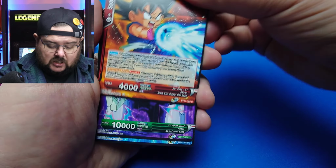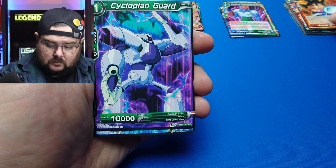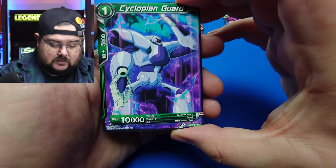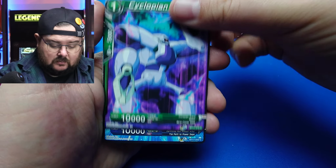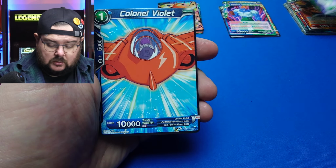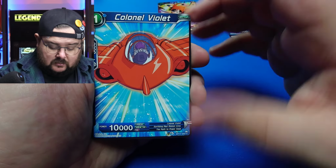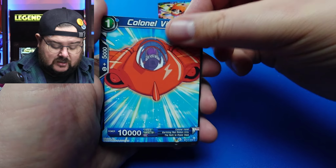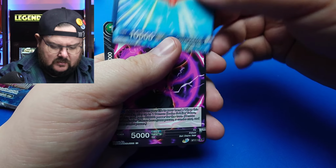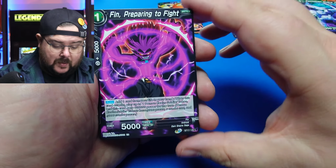Another Son Goku. Cylopian Guard. Yeah, it works not too bad on that. Ah, Commander Violet. Oh, sorry, Colonel Violet. With GT, another Dragon Ball Saga card. Like that, keep that out. Finn, preparing to fight.